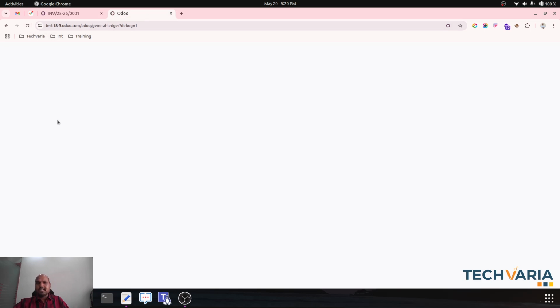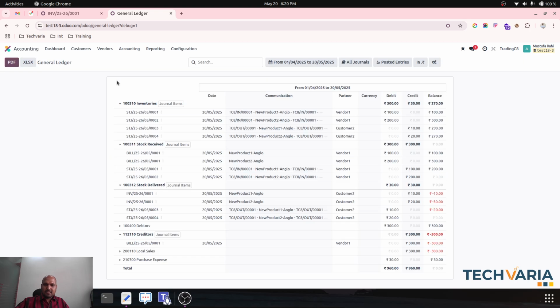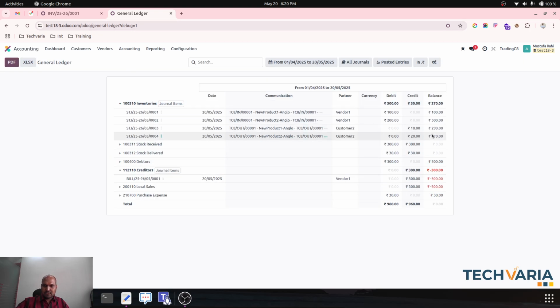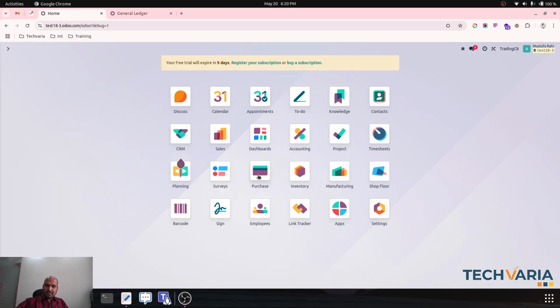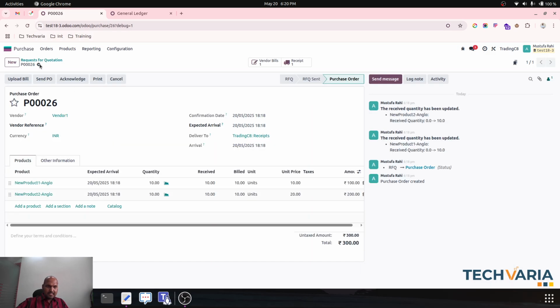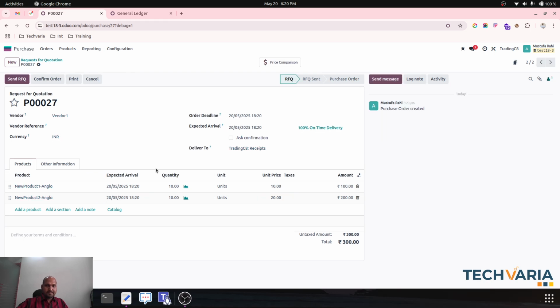So as soon as I refresh, you can see both the stock received and stock delivered accounts are 0, because I am clear with my vendor bill and I am clear with my customer invoice also, and I have 270 rupees of open inventory balance on hand right now. Now I am again registering some open vendor bills or POs.